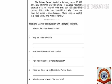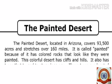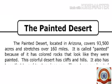Now read the questions given at the end of the passage. First question: Where is the Painted Desert located? Can you find the answer from the passage? The Painted Desert is located in Arizona. Now read the second question: Why is it called Painted? Because it has colored rocks that look like they were painted.